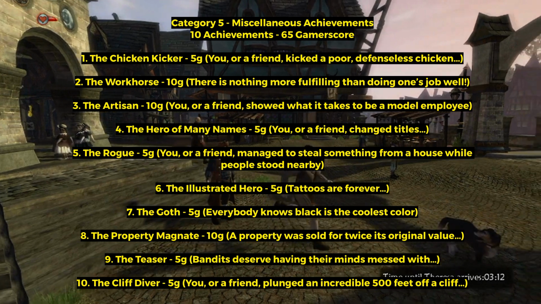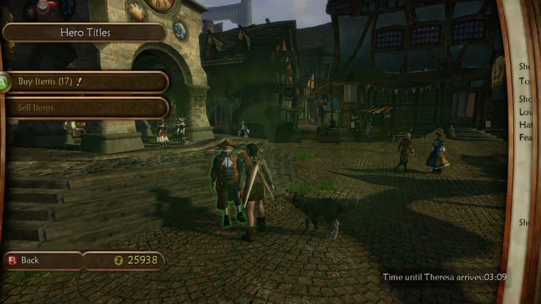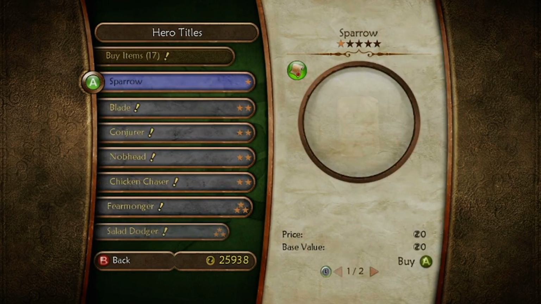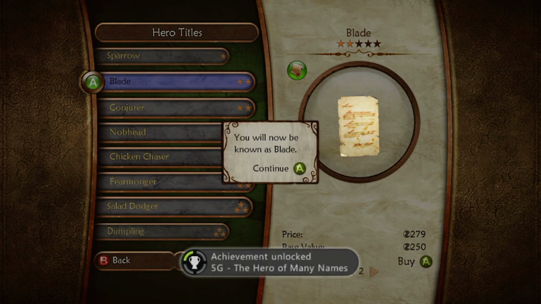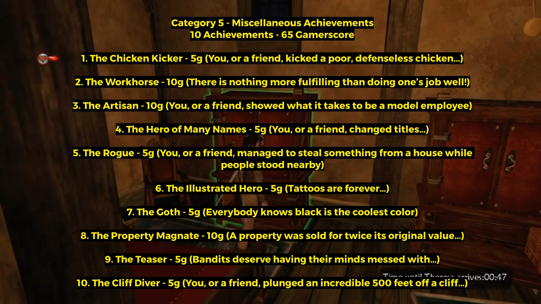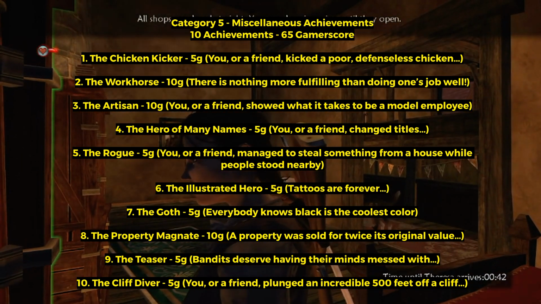Number 4, the hero of many names. You or a friend changed titles. There's a guy in the entranceway of all these towns, and he's like, hey, do you want to change your name? And I was like, sure, and then I got the achievement. So you'll definitely get that one too. Number 5, the rogue. You or a friend managed to steal something from a house while people stood nearby.